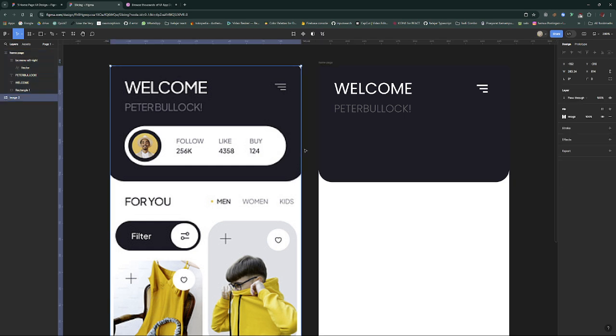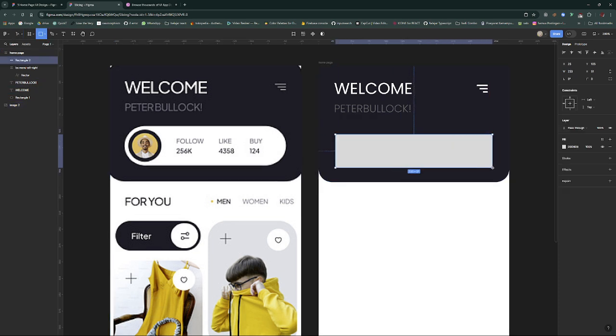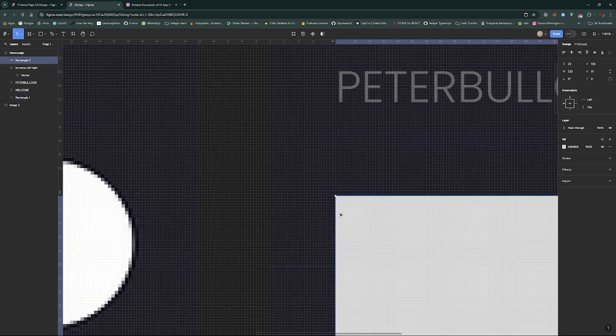It's the navbar. You can use a rectangle again and make it rounded, just like what I said before, and arrange it. Make sure, you see there is a sign for the X sign.